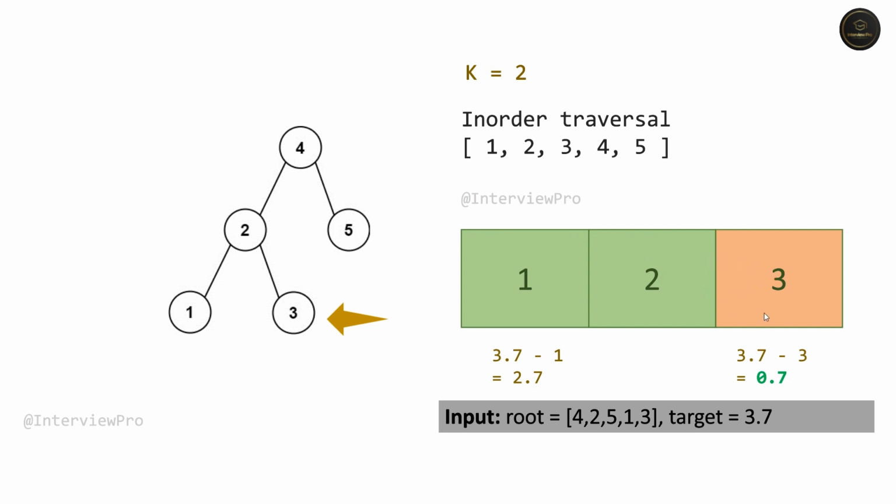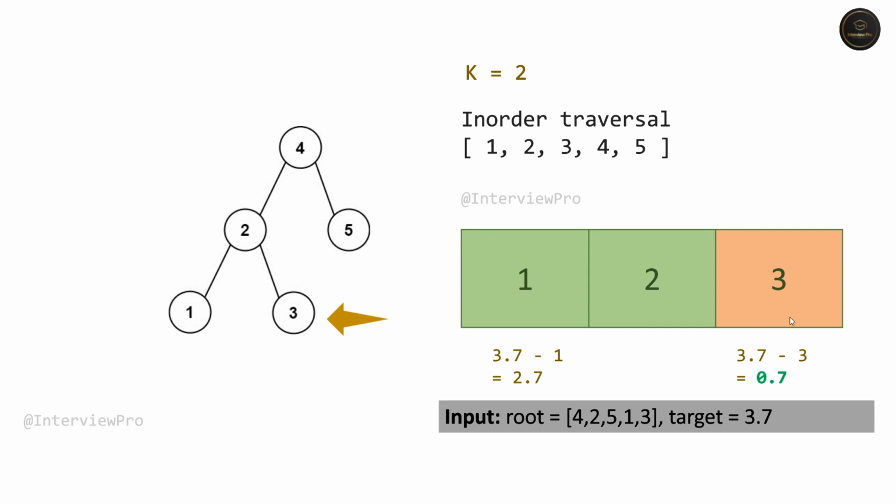So we have to make a decision here whether 3 is closest or not. If yes, how to add this to the queue. As we already know, in this queue, we follow the first in, first out approach. If we have to accommodate an element in the queue, we should remove the first element.